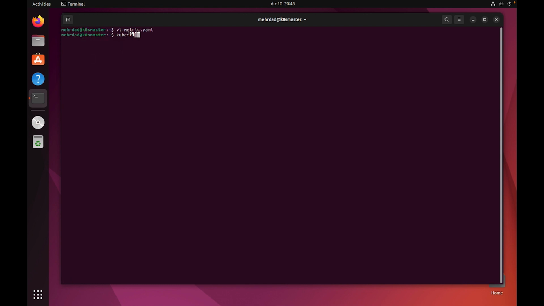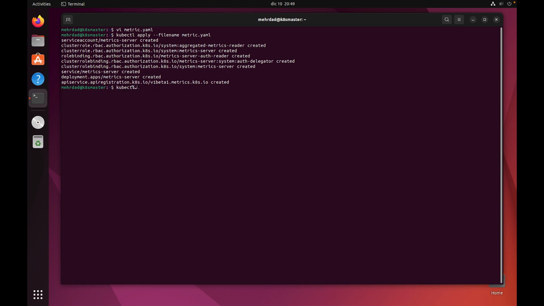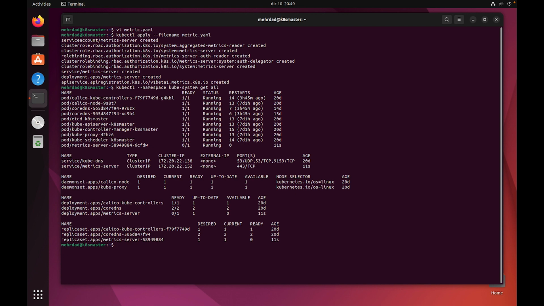Okay, kubectl. Now we can apply this. File name metrics.yaml, and by default and automatically, this is going to be installed in your kube-system namespace, and so you don't have to mention it. kubectl namespace kube-system get all, and we can see that we have a new deployment metrics server, we have a new replica set metrics server, and we have a new pod that is created by our replica set.